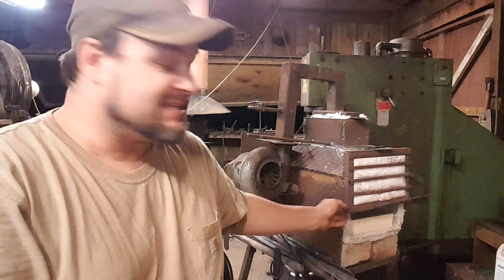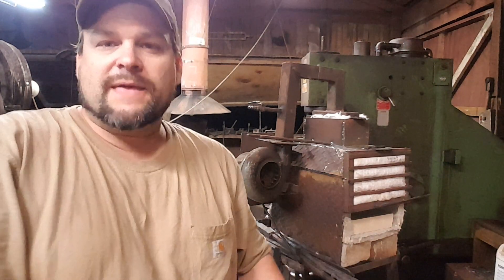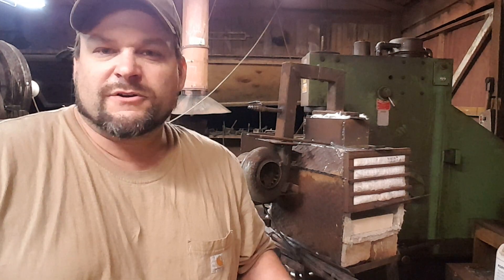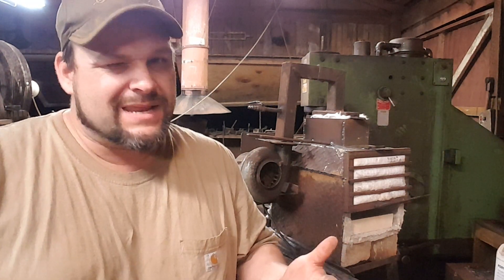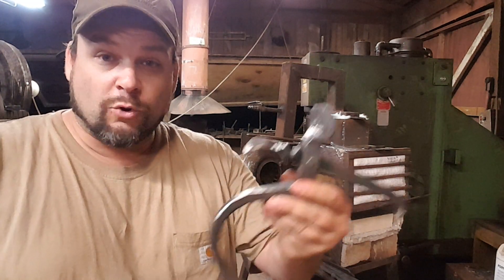The biggest thing I've got to say is that this has a pretty big chamber — about a cubic foot. The reason this is super awesome for people like me is because you can put bigger pieces in there. Now if you're doing knife making or just a lot of bar work, having a small furnace is ideal — it doesn't use a lot of gas and it does the trick. However, when you get into more complex shapes, it gets to be a real pain.